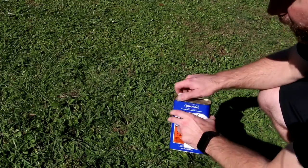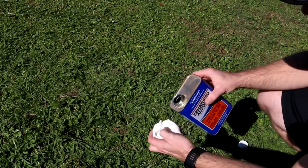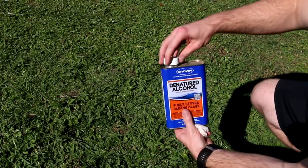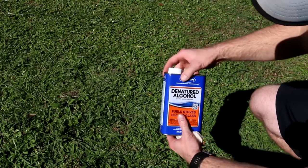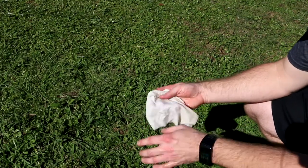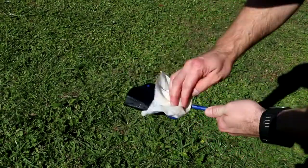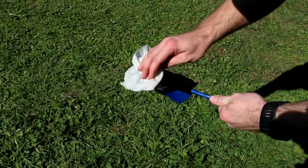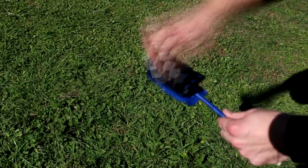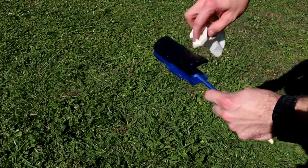All right, first things first is to clean the holster. I was told by somebody to use denatured alcohol. I was a little worried it was going to eat through the Kydex, but I was told it will actually do really well. So we're going to wipe it down. Try and clean all the little nooks and crannies. I got it probably a little too wet. Don't want to go crazy with it.